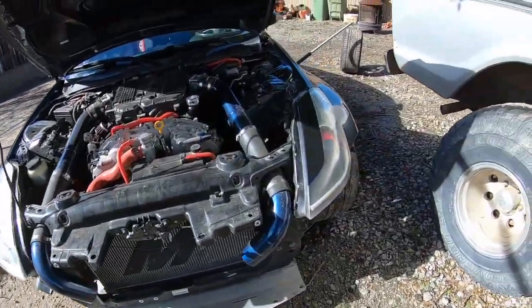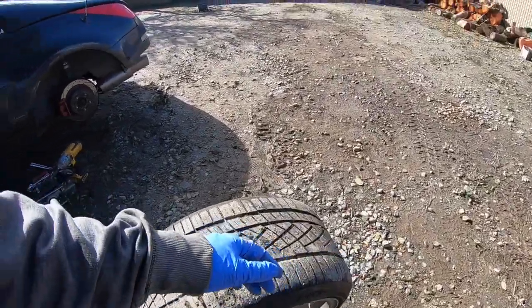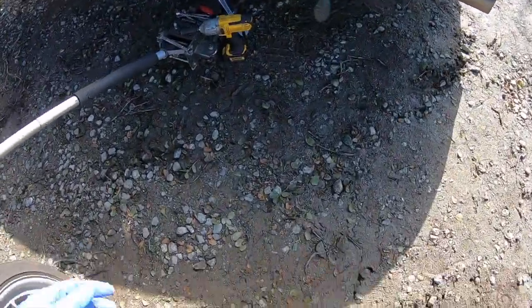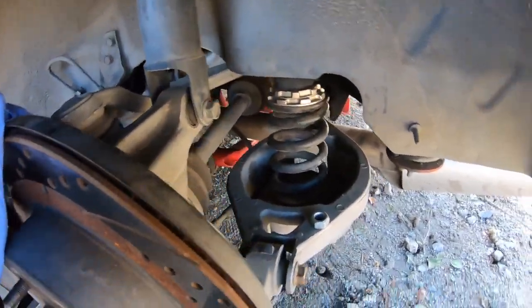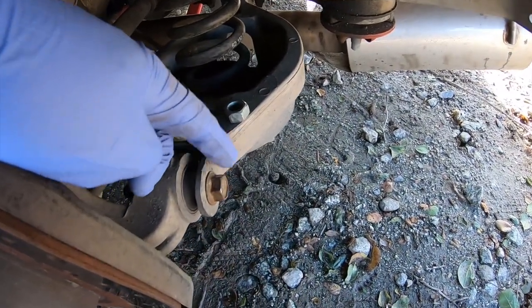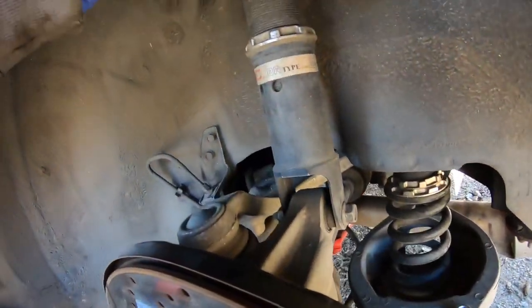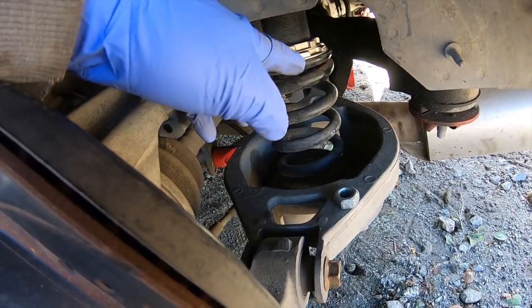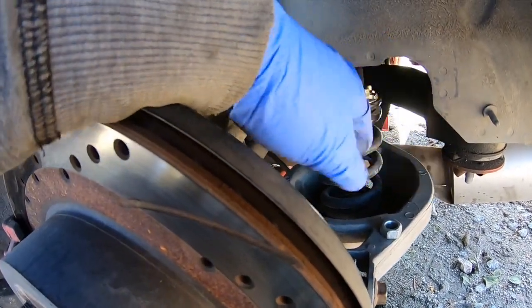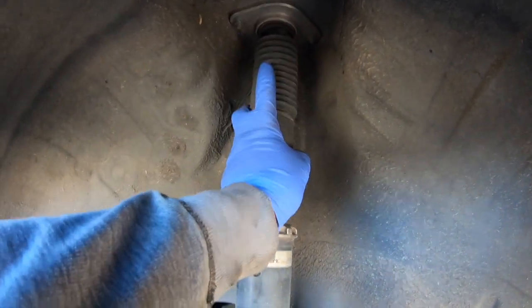If you guys don't know what I mean by that, let me go ahead and show you right here. I already got a head start. Gotta know what I'm doing before I tell you what to do, right? So back here, that's the nut for the actual bolt right here. We're gonna take this off and put it right there. But this stock one, or not stock one, but the one that came with the coilover, is gonna get taken off because we don't need it. We're just gonna be using this one, and the coil is gonna go in here.